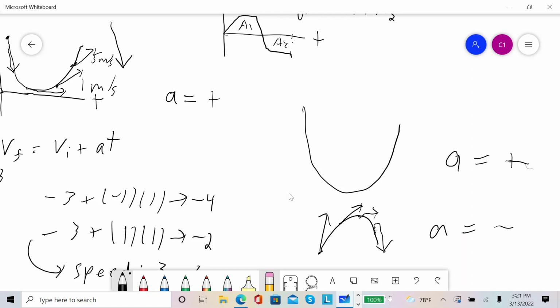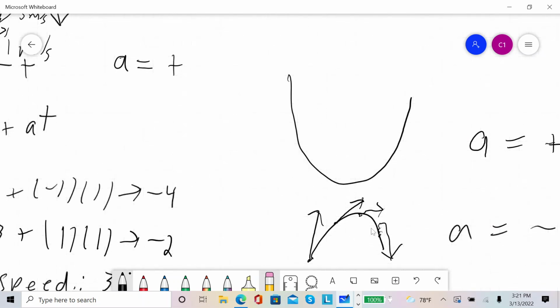Acceleration is also negative, so velocity will keep decreasing, meaning that velocity is going to be a more and more negative value, while speed is going to be increasing, which is why you can see that this slope decreases at a decreasing rate.